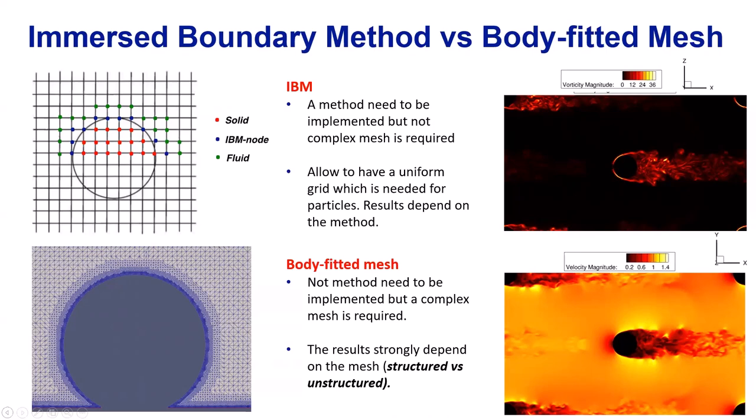And quickly, for the ones that don't know what an immersed boundary method is, you can see in the sketch at the left, this is a two-dimensional sketch, a uniform and Cartesian grid. We do not include the object, which is a circle in this case, in the mesh, but we can classify all the points in three categories. Points in red are inside the object, so the velocity and pressure will be zero. Points in green are far away from the object, so we basically resolve Navier-Stokes equations there. And points in blue are the immersed boundary nodes where we need to find a condition for the pressure and velocity. So both have their own advantages and limitations.